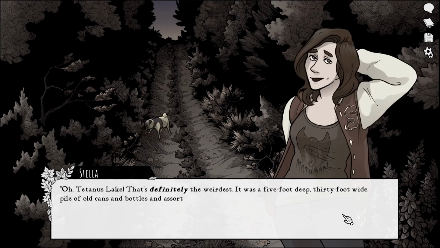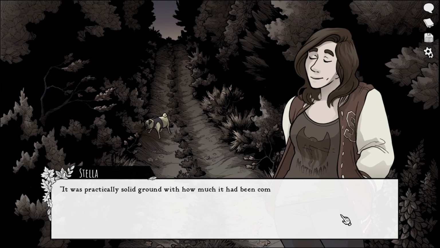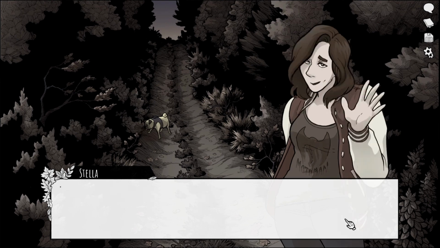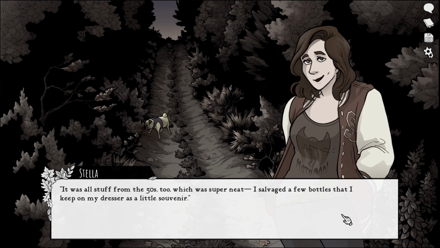Oh, Detonus Lake! That's definitely the weirdest. It was a 5-foot deep, 30-foot wide pile of old cans and bottles and assorted garbage, with grass and trees growing on it, so you could barely tell it was there until you stepped on it. It was practically solid ground with how much it had been compressed, but you could still fall through if you weren't careful, hence the name. Better be up on your shots if you want to mess around in there. It was all stuff from the 50s too, which was super neat. I salvaged a few bottles that I keep on my dresser as a little souvenir.